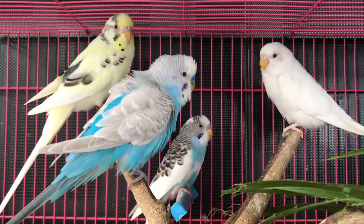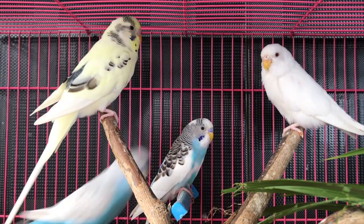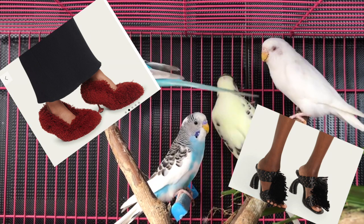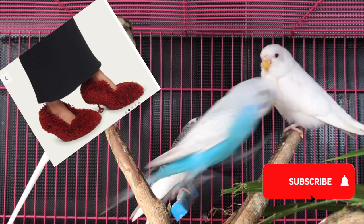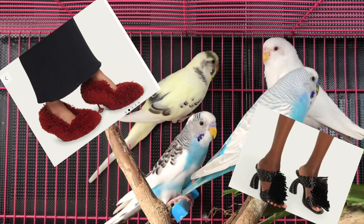Number six: exaggerated textures and embellishments — I love this one too. Embark on a safari style where fashion meets daring explorers and venture into the realm of exaggerated textures and embellishments. Much like the vibrant plumage of a tropical bird or the intricate patterns of a reptile's scales, these shoes are the true trailblazers of the fashion savannah, boasting textures so bold and embellishments so extravagant they rival the flamboyant display of a peacock's feather.